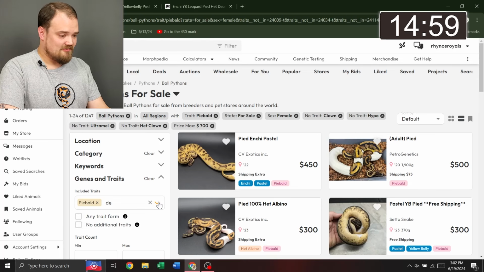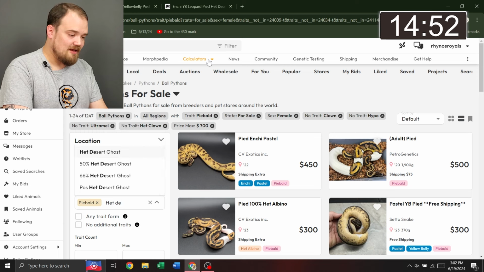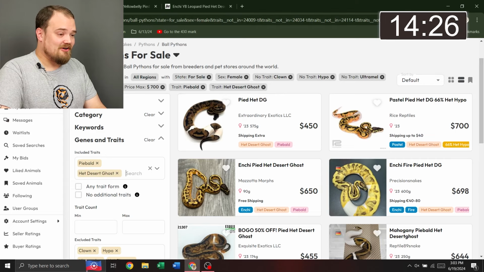And if you don't hit the Desert Ghost when you're making this, you have a 66% chance, I think is what it would be, of it being het. Even this ain't great. I'm not gonna be able to do this challenge, I don't think. Not the way I wanted to. I can't just restart. Double hets it is.